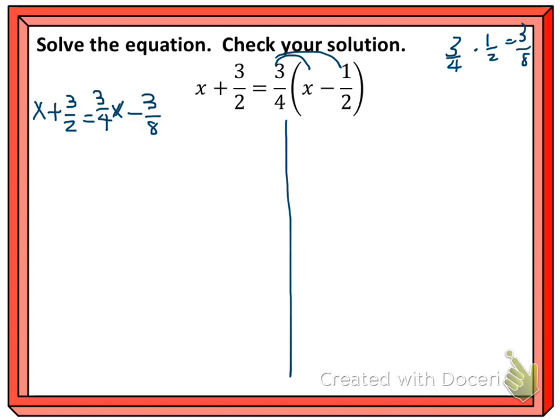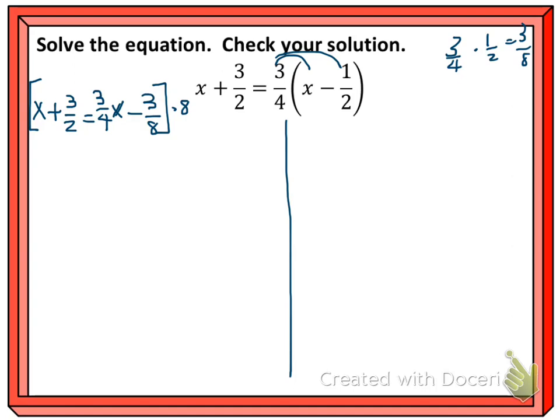If it didn't work, you would take the next multiple of 8. So 8 times 2 is 16, and then you would check to see if the numbers went into it. If it didn't, you would take the next multiple. 8 times 3 is 24, and you'd see if the other numbers went into it. That's usually the easiest way to find a common denominator. But I already know that 8 goes into everything, so that's what I'm going to write down. And so I'm going to distribute an 8 to everything in this little equation.